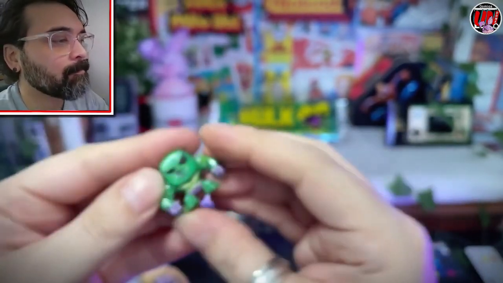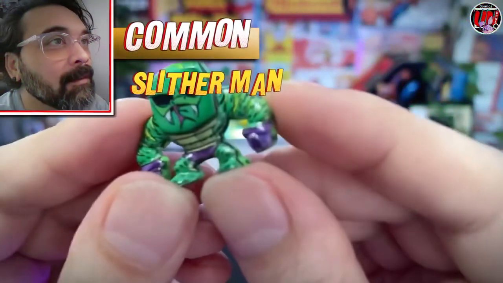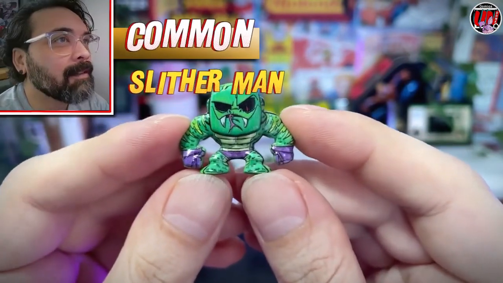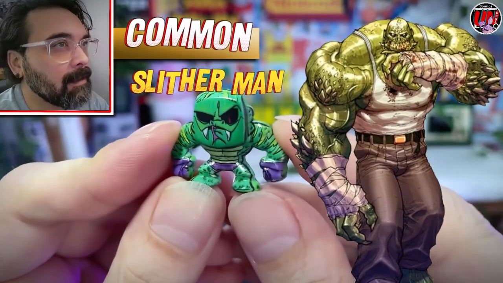What do we got? Wow. That is really crazy cool detail. Some kind of snake man. He kind of reminds me of Killer Croc a little. He's more serpentine though. Cool. Next. What do we got?